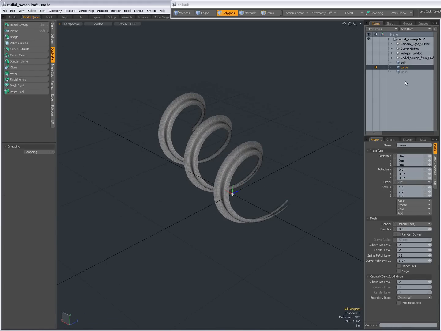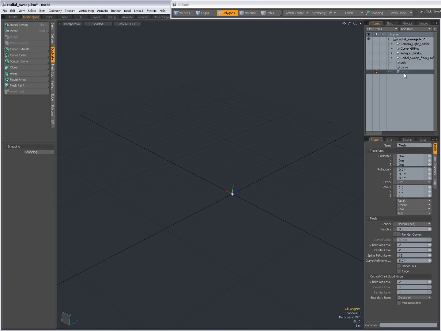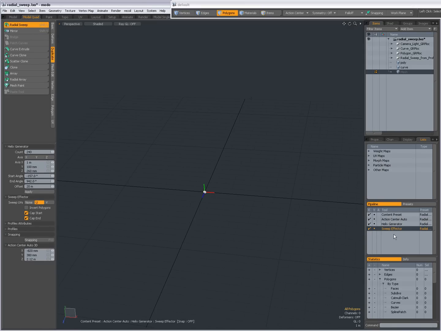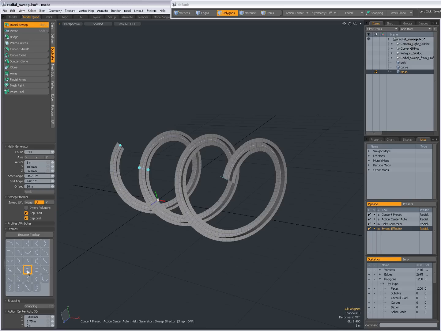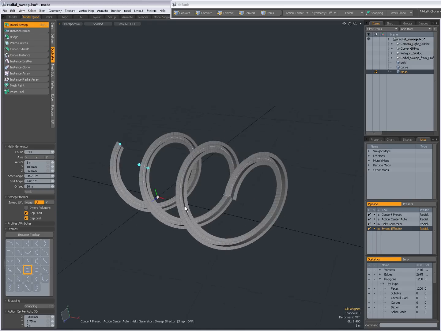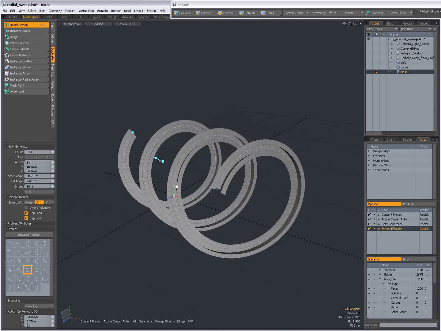And as I told you earlier, I can also start from nothing. So here I have a mesh layer which contains no geometry. Now when I click my radial sweep, I'm going to reset the tool. So I went to the pipeline, right click and set reset tool. Now when I click in the viewport, I get a radial sweep, but there is no geometry because there was no geometry to start with. But I can set a profile. I can, for instance, choose this profile, and now I have geometry.